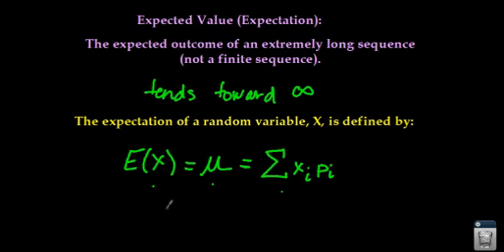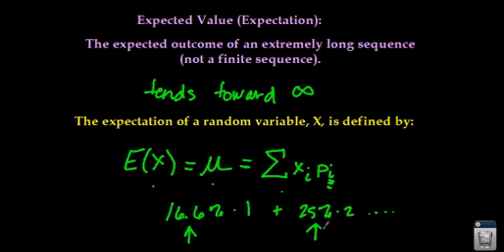So as a quick reference, remember how we said 16.6% times 1 plus 25% times 2, and so on? Well, this 16.6% would be p sub 1, this would be p sub 2. The i just means the term number, kind of like what we did with the geometric and arithmetic sequences. All right, the x sub i would be this value, the 1 and the 2. So it's the chance that you're going to get a 1, the chance that you're going to get a 2, right? Basically that is what it's saying. So let's put this into practice.